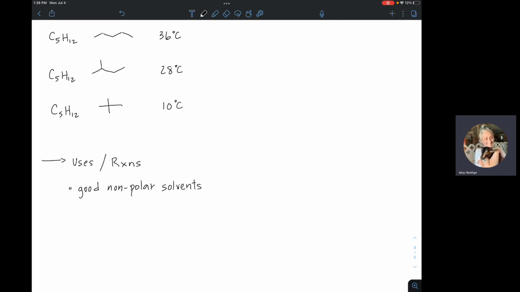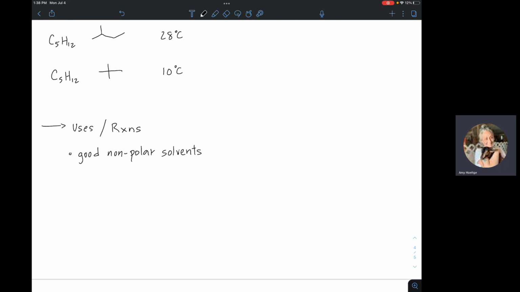If you've got to dissolve something that's not polar but is organic, these alkanes, or benzene, not obviously, and neither is toluene an alkane, but these hydrocarbons where all you have are dispersion forces, they make pretty good solvents. So if you spill some oil in your lab, typically you'll see somebody sopping it up with hexanes, right? So good nonpolar solvents. And also we use them for fuels. So a characteristic reaction, I should say, that alkanes undergo is combustion.